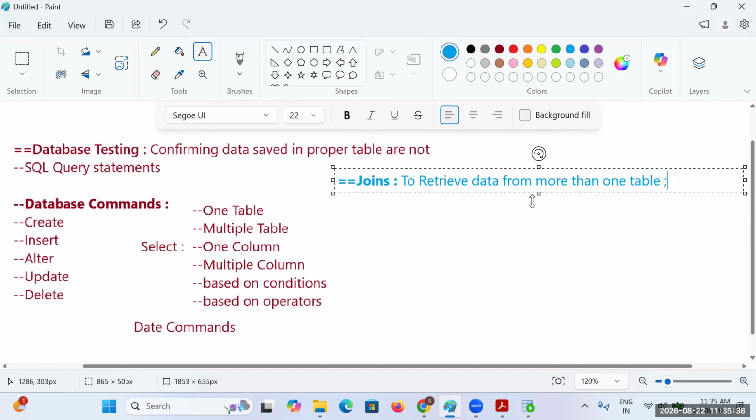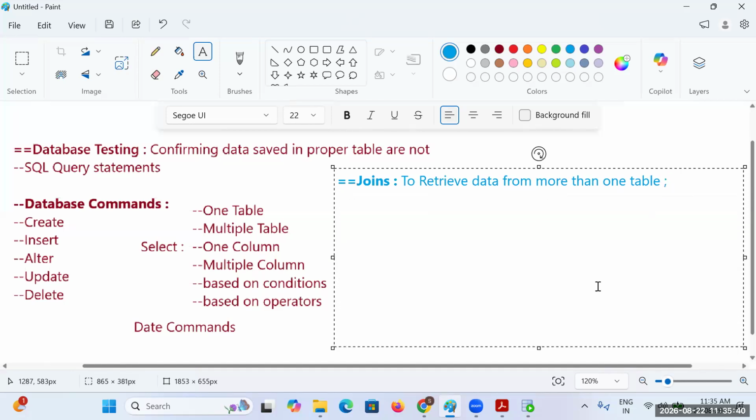While working with the joins concept, we will have different types of joins.